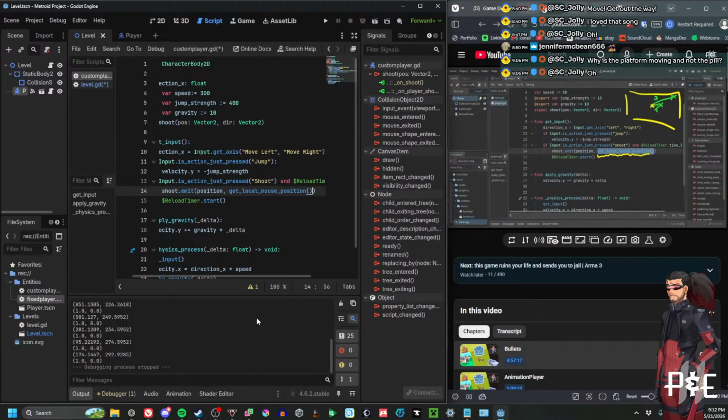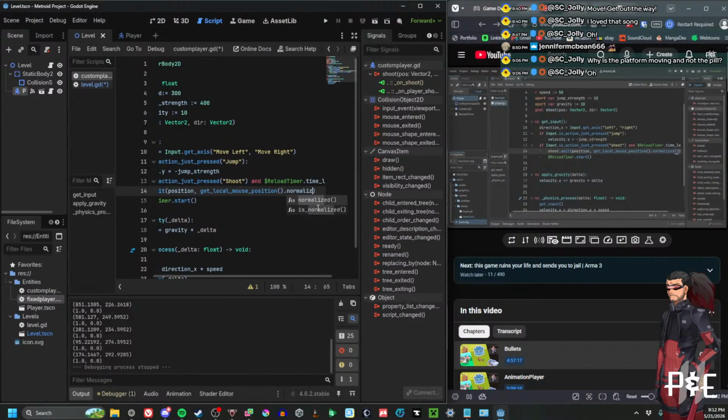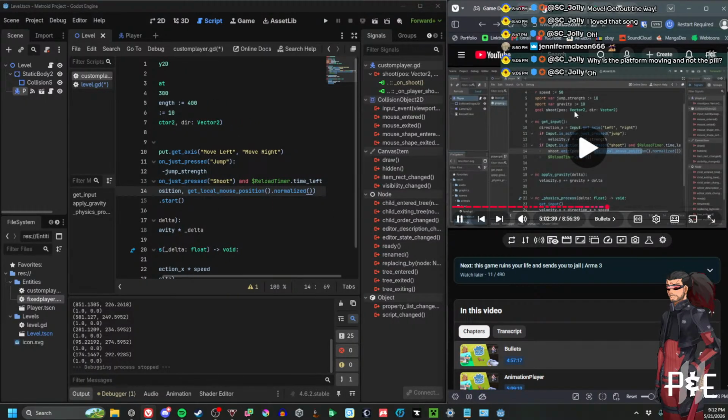Because for bullet movement, we want to multiply both of those with some kind of speed, for the actual bullet speed. But if the length of the vector is 3, then this bullet is going to move 3 times as fast. Obviously not ideal. And the way around that is to normalize the vector, for which you simply need normalized. That way, any kind of vector is going to get a standard length of 1.